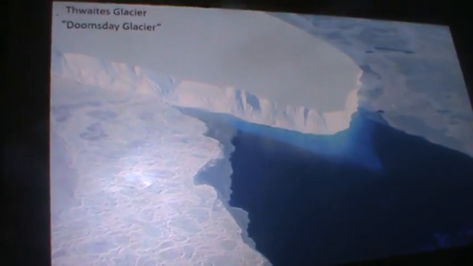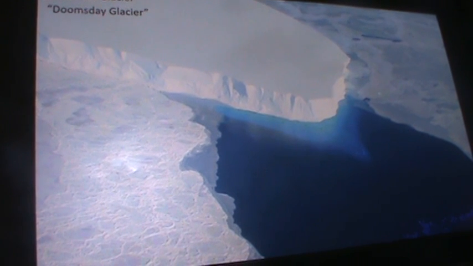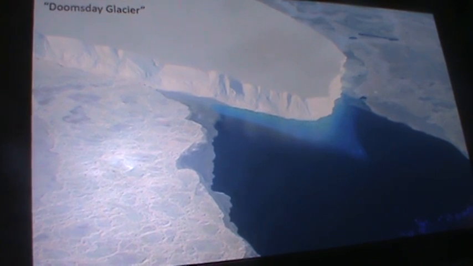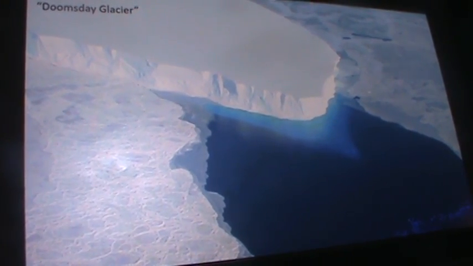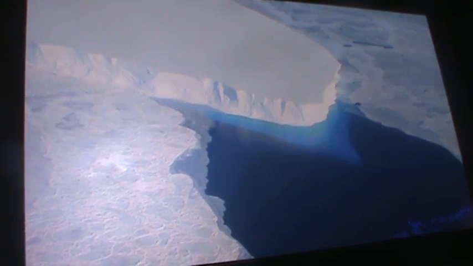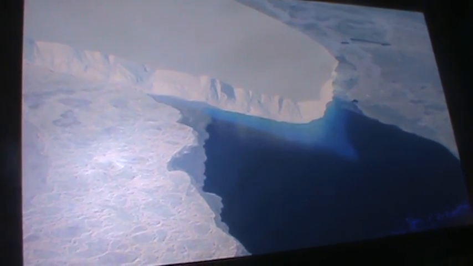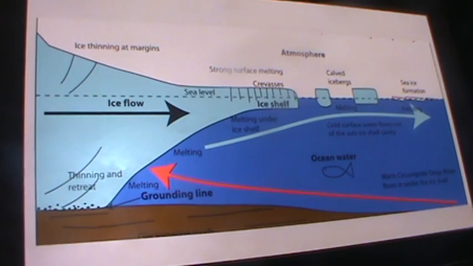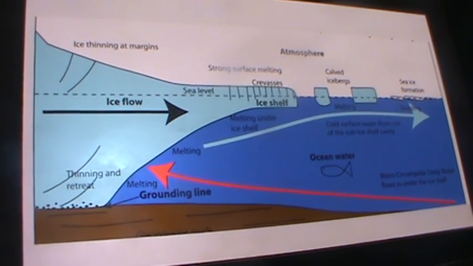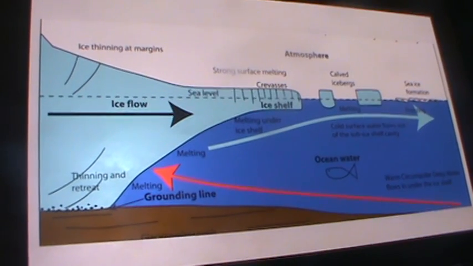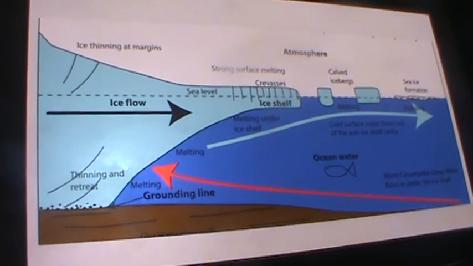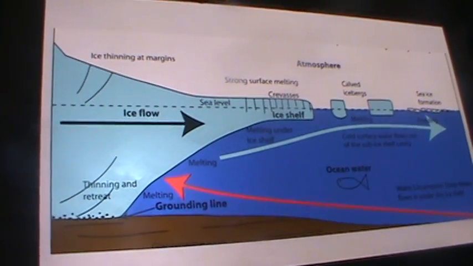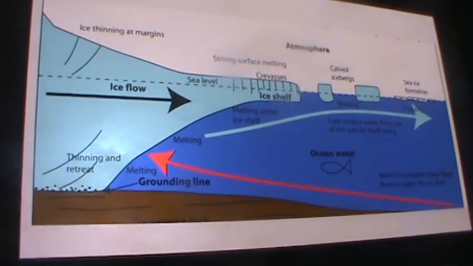And you may have heard on the news this Thwaites Glacier, sometimes called the Doomsday Glacier, so that's a little bit south of where we are. And they're shedding ice very, very fast at the moment. And the reason that they're warming so fast, you can see this is the edge of the Thwaites Glacier, is that you've got this warmer water coming up underneath them. So this is what's happening at the moment on the edge of these ice shelves. We've got the warmer water coming up underneath, and it's thinning and retreating here. The ice is still flowing. We're getting more and more of these icebergs carving off of the edge of these ice shelves.